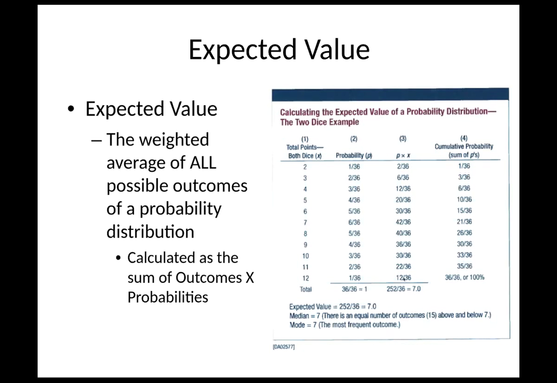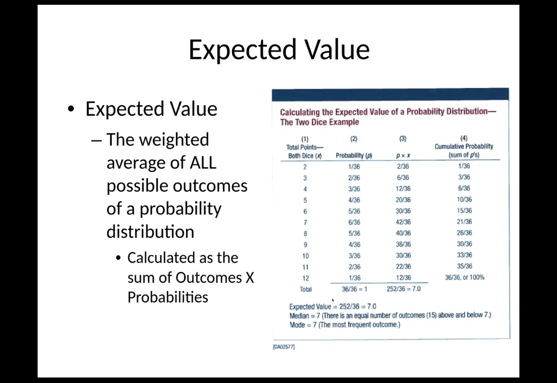What this is also looking at when we talk about the expected value is 2 times 1 over 36, which is 2 over 36, and then 3 times 2 over 36 is 6 over 36. If you add up all these, the cumulative number, it's 252 divided by 36, which equals 7. Well, we of course know from playing craps that 7 is the most common number that you most likely would have. So when we talk about the expected value, 7 is the expected value, and this is the most likely number. We see that that's going to occur the most, as well as when we add them all up, we're also going to get that same number based upon the average of all the possible outcomes.